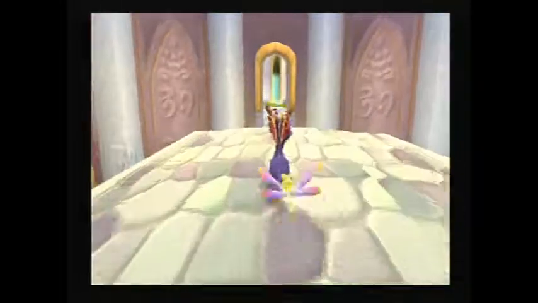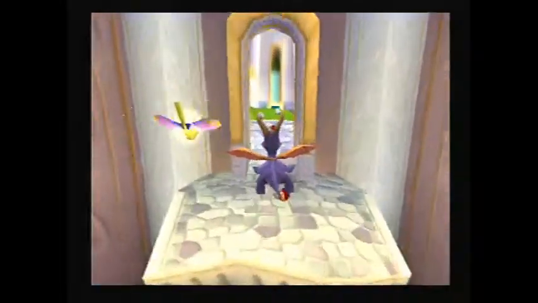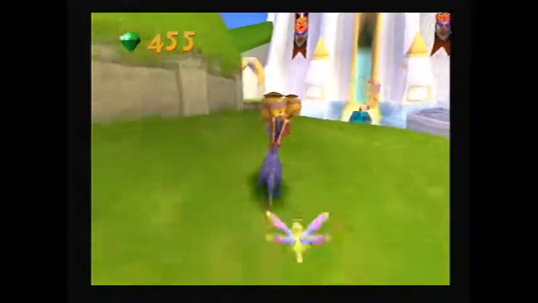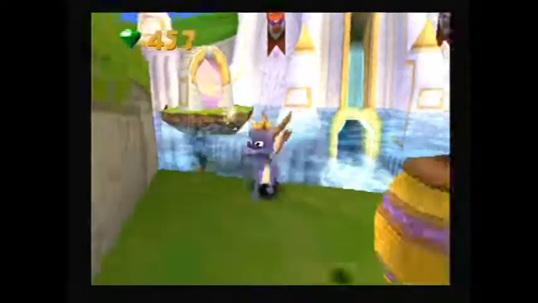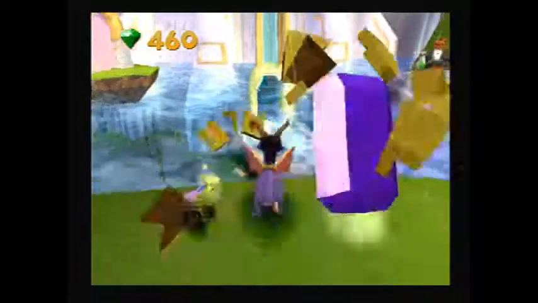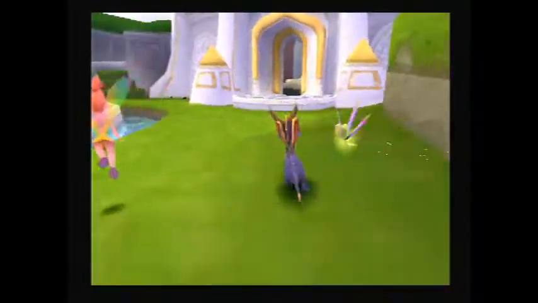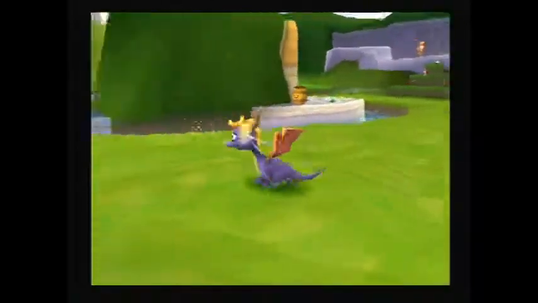So gliding does make a return. Then there's something new while pressing triangle instead of levitating down, unlike in Spyro 1. Well, I'll show it to you once we see Hunter again. Let's talk to Zoe here.